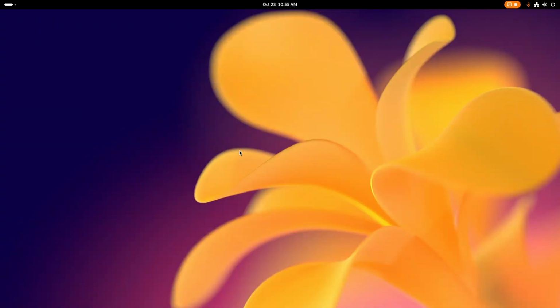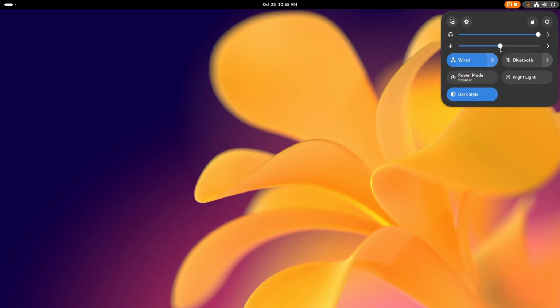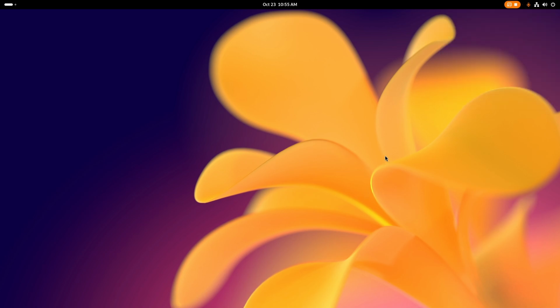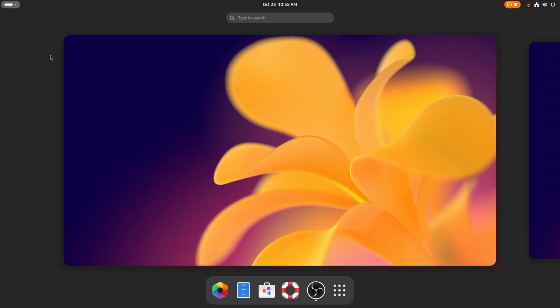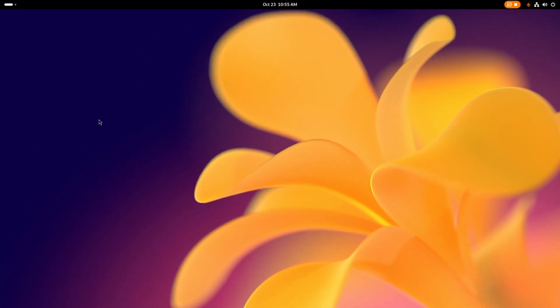Well, we made it to the desktop, and my audio is probably loud, so I better turn it down. I think that's good. Okay, that's good. So yeah, we made it to the desktop. Video encoding works fine. It's using MPEG, I think, so it's okay, I guess. Second monitor also works, as normal.